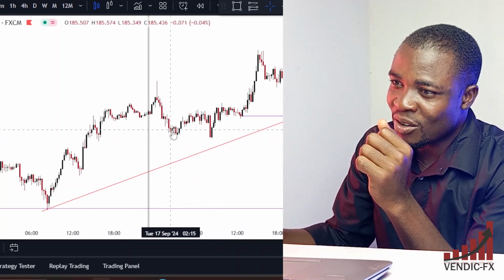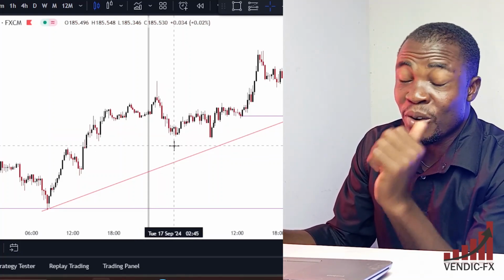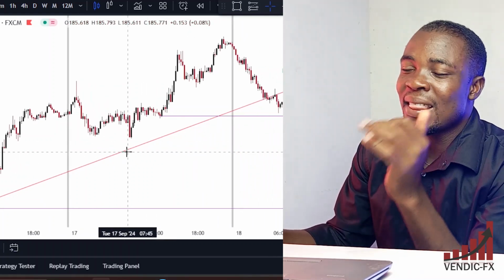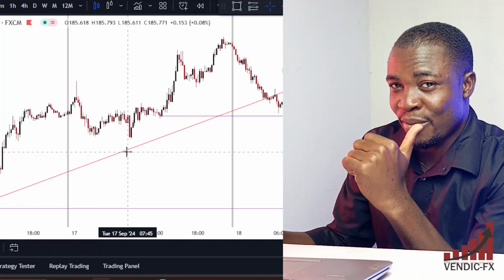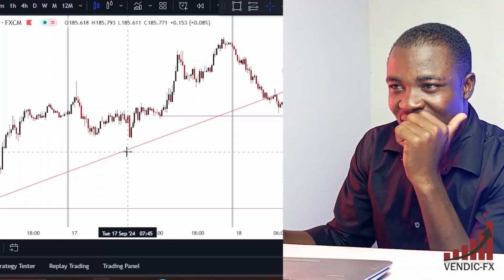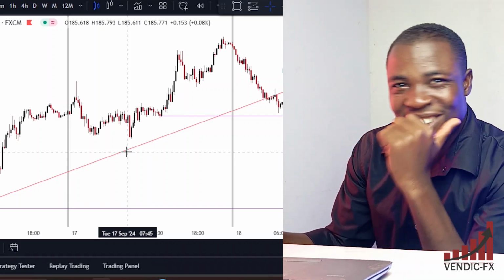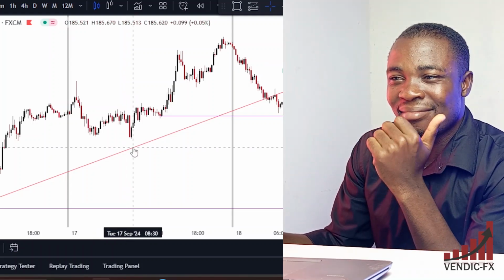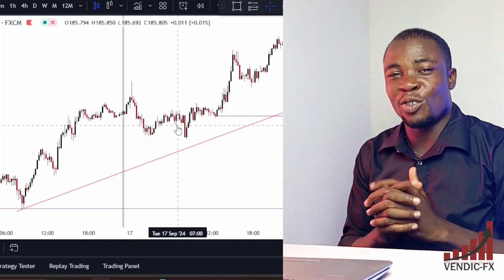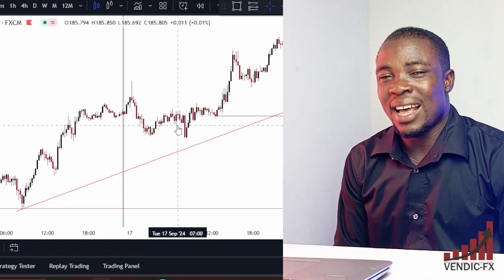So if you don't know the direction of the market, you will sell today. This particular day, you will sell if you don't know the overall direction of the market. That's why I said you should always know the trend of the market. And another thing is that if your setup is not lined up, there is no need for you to go into the trade. If you don't have clarity on how the market is going, just keep that day. Don't trade. Nothing will spoil. Just keep the day and monitor how that day goes and you are good. So that when next you see that kind of setup, you will know exactly what to do.